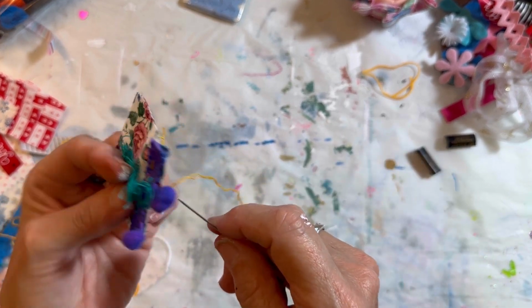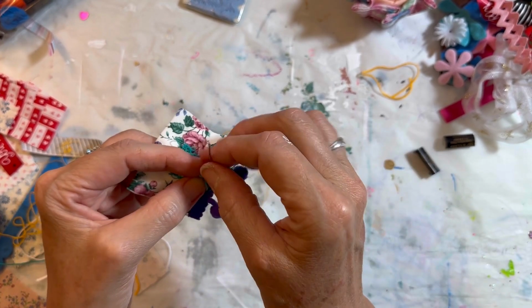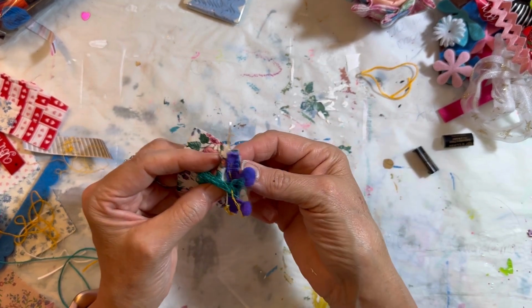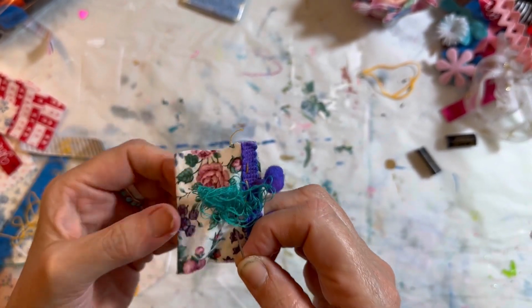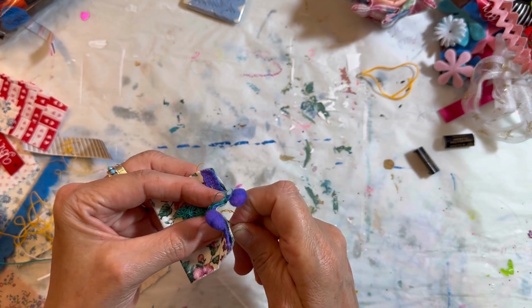And then I'm underneath now, so I'm just going to go up through a bunch of those strands, pull my thread and then just randomly go through the thread. Now it's secure. Now it won't come off because it's sewed on there. And then I'm just going to keep kind of going through back and forth, back and forth.